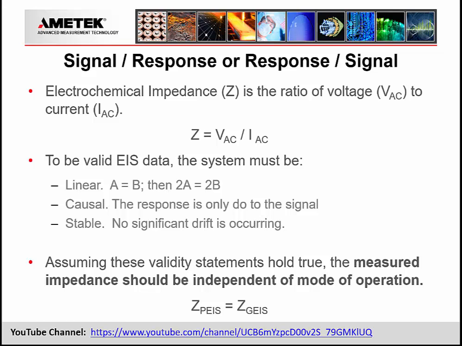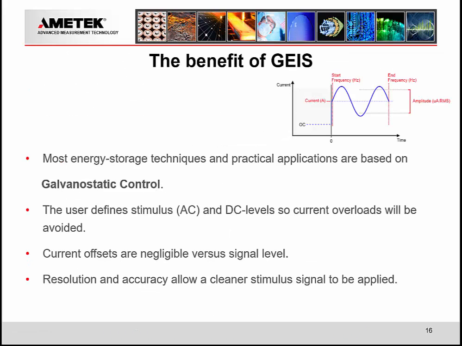impedance, because it's either a ratio of signal to response or response to signal, and the answer should not be dependent on the two. So why do I bring this up? Really because I want to highlight some of the benefits of galvanostatic EIS. So this is EIS under galvanostatic control. So the first thing I'm going to say about this is, I told you that constant current is really how a battery is traditionally used in practicality, right? In its real function applications. And so if I can stay in galvanostatic control, that's already one benefit.